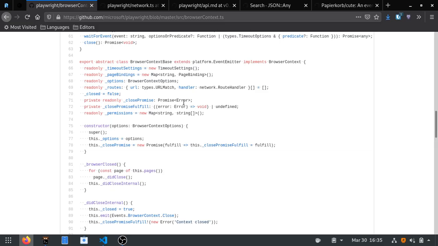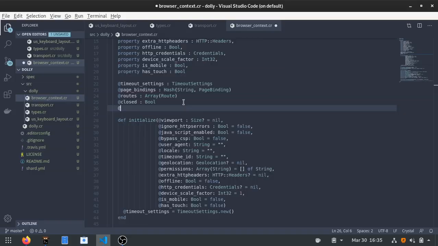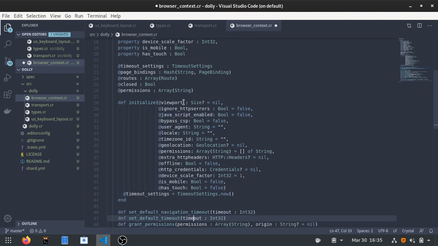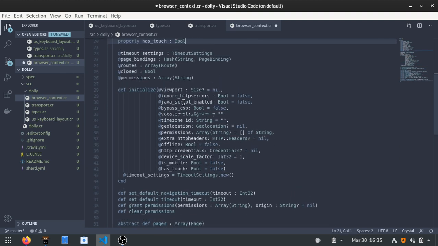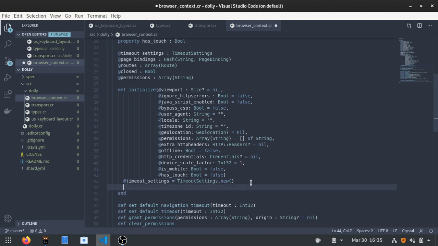Close promise, fulfill, and permissions. Okay. And we can actually go put these down here.